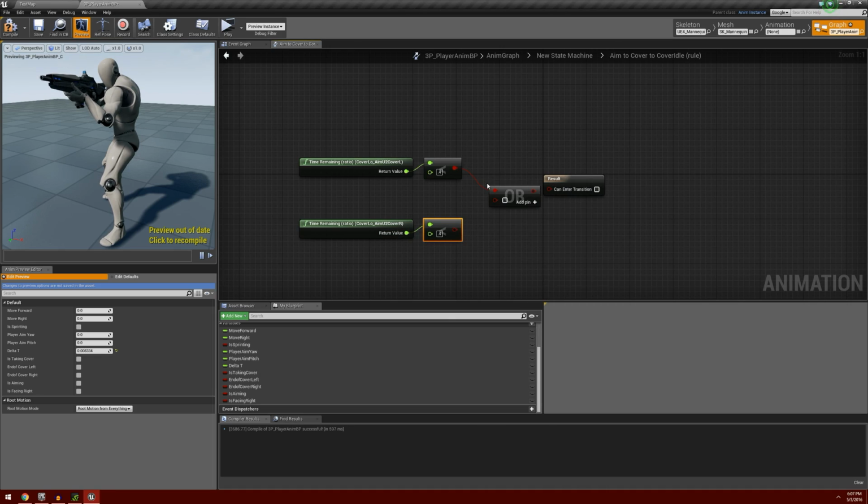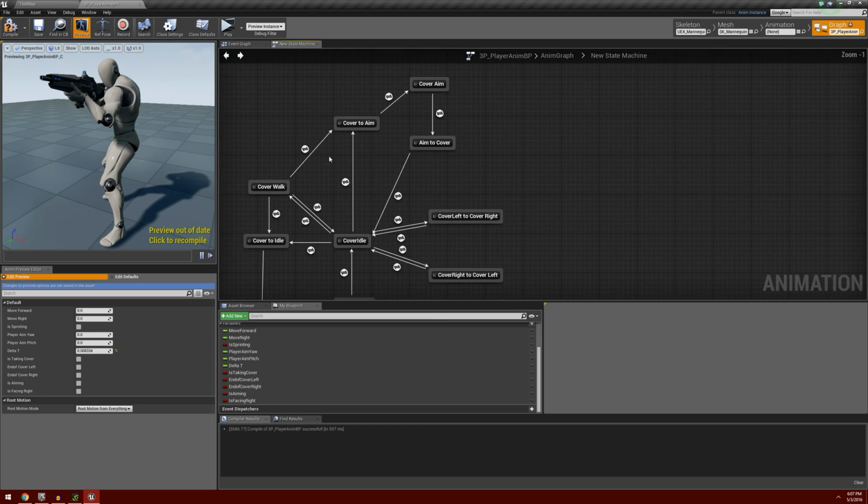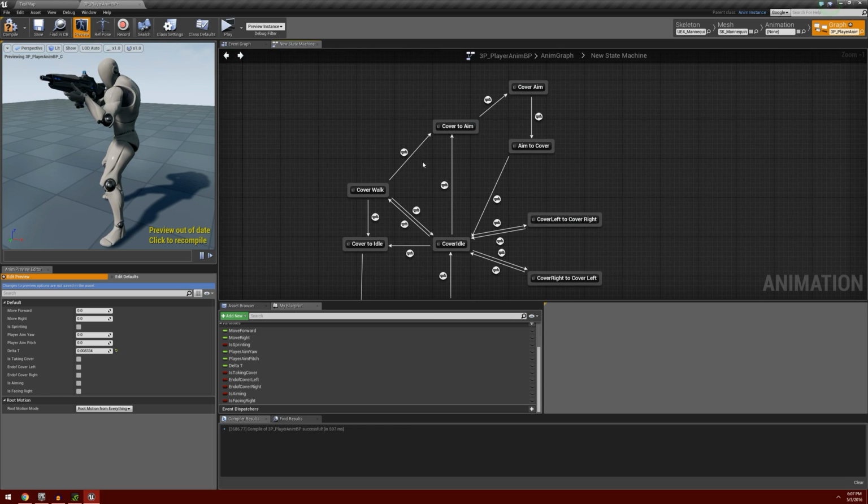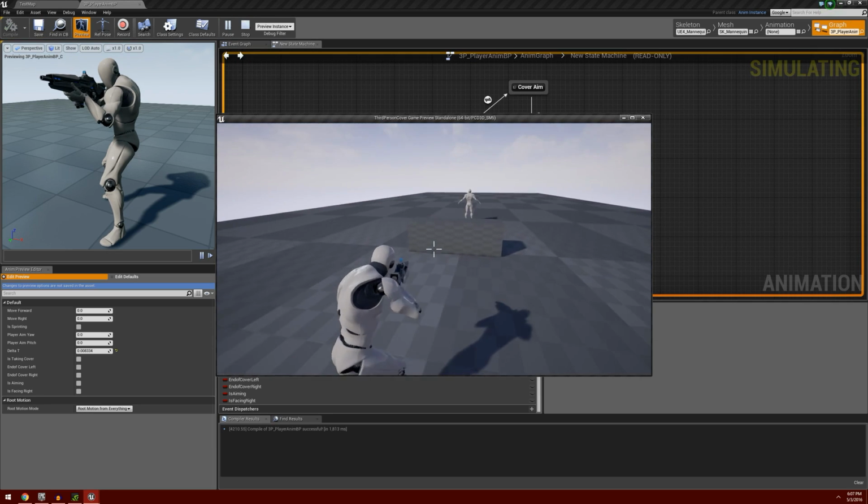And we'll add in an OR operator. And we'll plug that into our result. And we'll go ahead and compile and save. And let's go ahead and hit play.